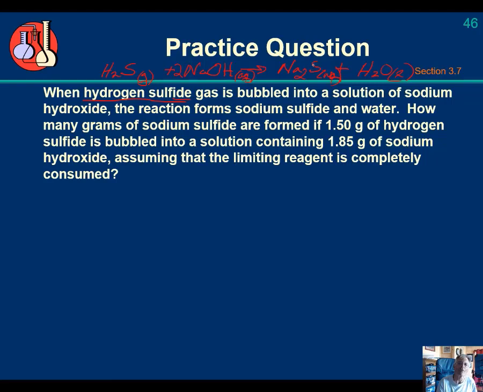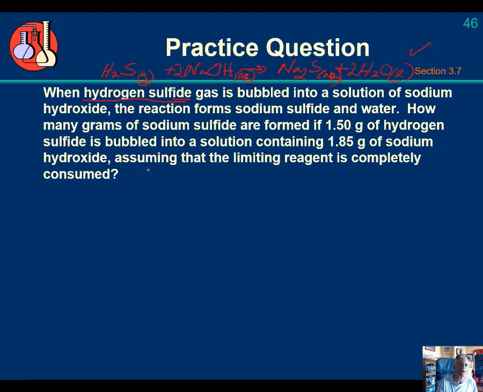Let's check out the hydrogens. I've got 2 hydrogens plus 2 times 1. That's 2 hydrogens plus 2, that's 4. And so I need to change this coefficient to 2. 2 times 2 is 4. That gives me 2 oxygens, and then 2 times 1 is 2 oxygens. So this reaction is balanced. I have obeyed the law of conservation of mass. That is, mass has neither been created nor destroyed in a chemical reaction. The atoms have simply been rearranged, using John Dalton's postulates.